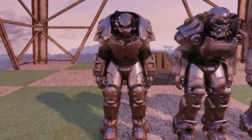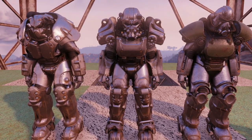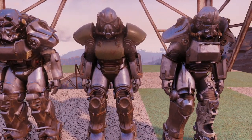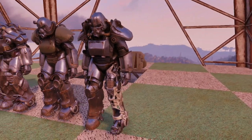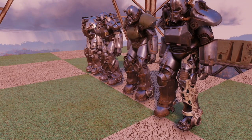Okay, one last check. Let's make sure we got everything. Let's see, there's the X-01, T-60, 51B, T-40. What? Crap. I am missing the T-45 left leg. Alright, well, I'm gonna have to get some help on this one. And I think I know just the place, too.